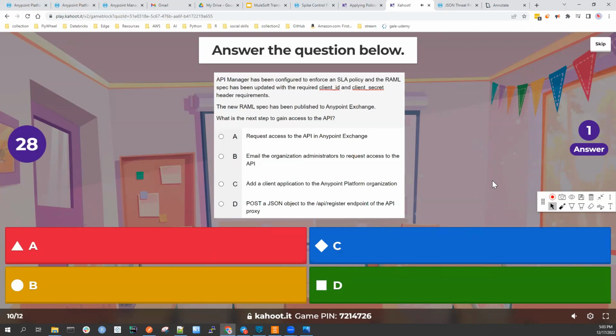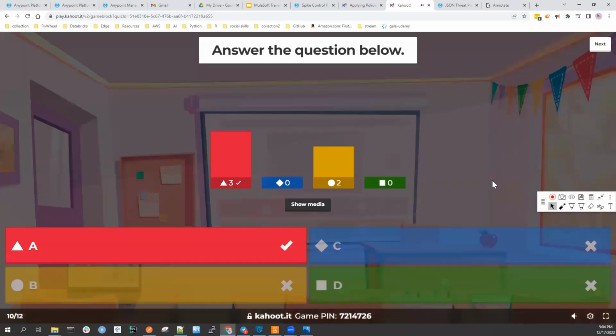But for people to request access to your application, they have to request from Exchange. External users can also request. If they have the link to your public portal, they should be able to send you a request, and either you approve it or you disapprove it. If you approve it, then they can use it. And under Contracts in API Manager, you can see who is using your APIs.